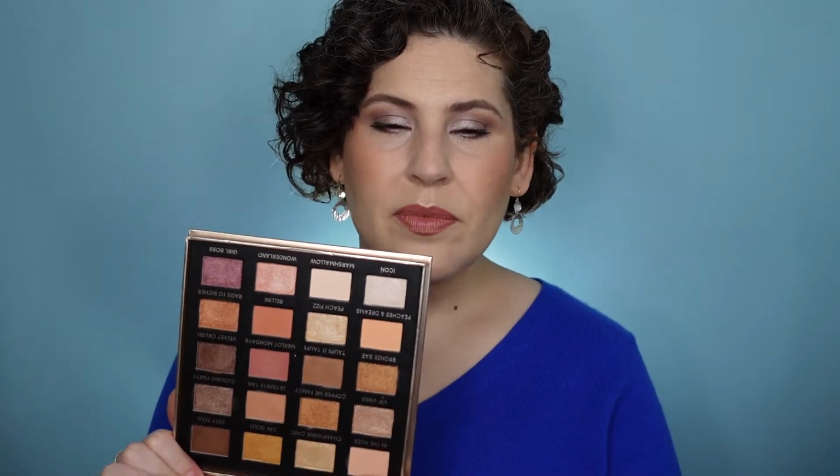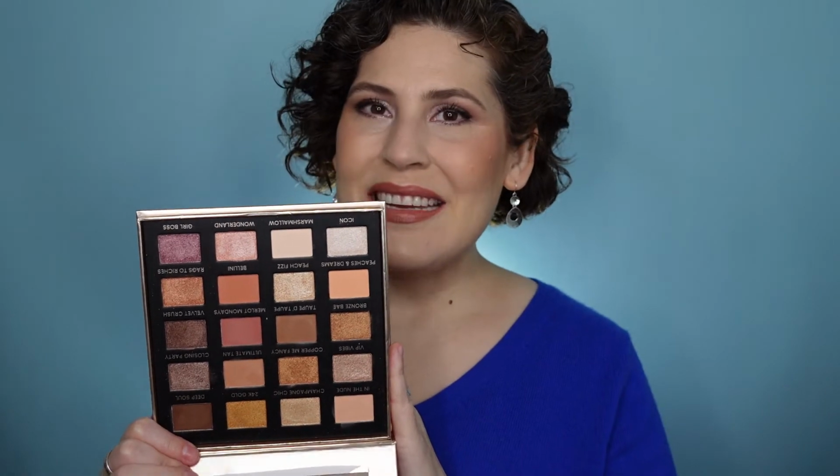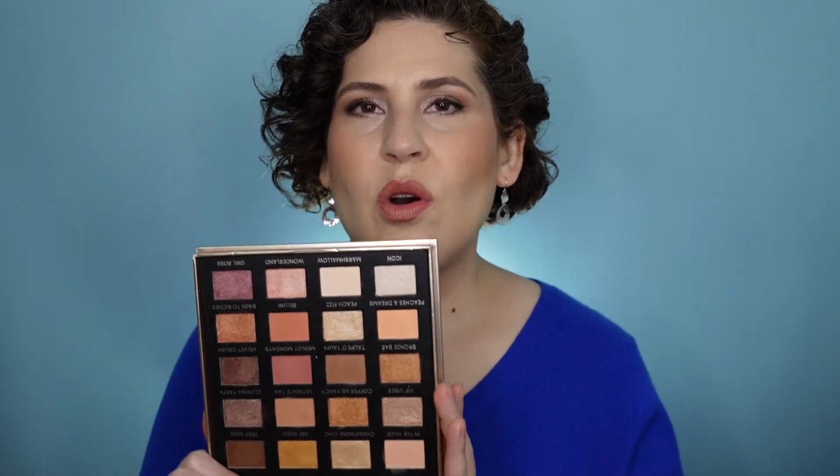I liked it, and this is weird because I mentioned before in the Beauty Creations I didn't like it because it was a little too terracotta-y. I like this because it was more peachy and it didn't get too deep in the warms, and you did have some of these more plummy shades, more chocolate tones, and it wasn't quite so orangey orange. And I don't mind a peach. I prefer a peach if we're going kind of a warm neutral. It's just the really heavy terracottas that I don't like. But I really liked this palette, and I used it quite a lot.